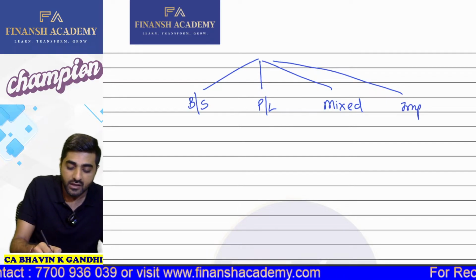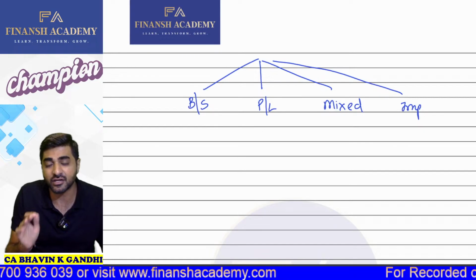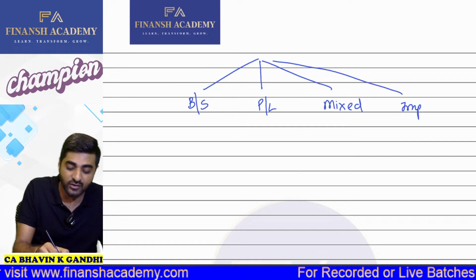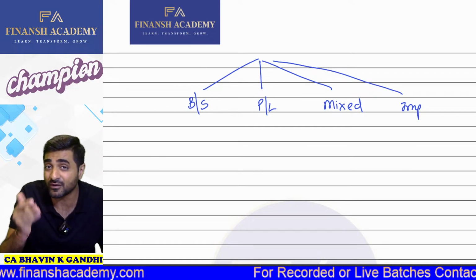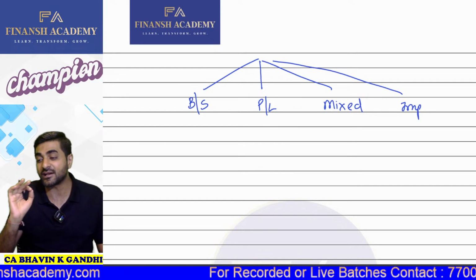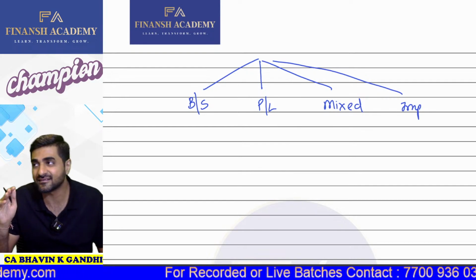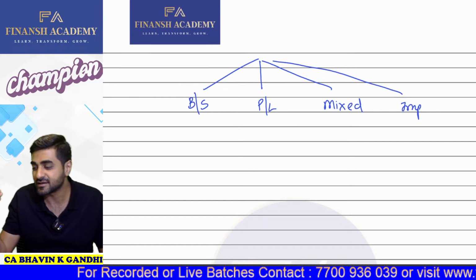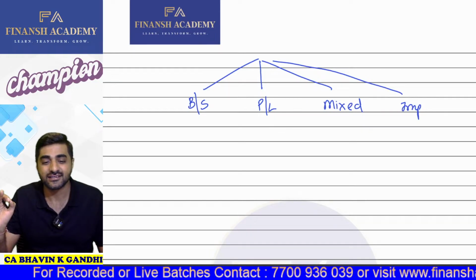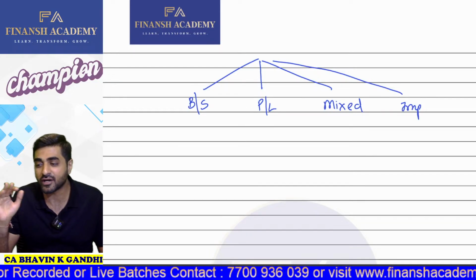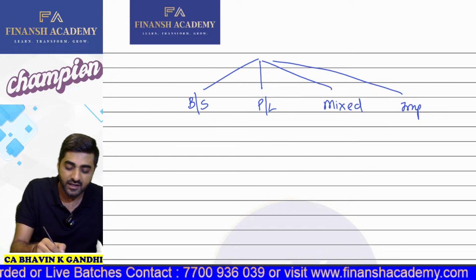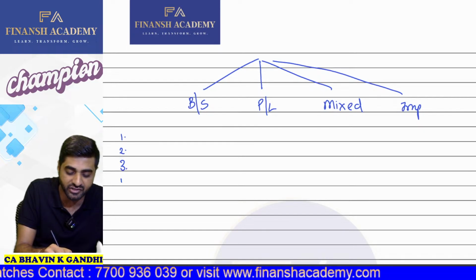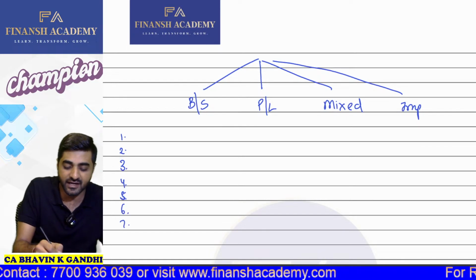Okay. So balance sheet ratios, as we have discussed, the numerator and denominator both come from your balance sheet. These are also known as your solvency ratios. They are always calculated in pure numbers, like something is to one, something is to one. So how are we going to calculate these ratios, and what are the types of these ratios? My dear students, basically we have seven types of balance sheet ratios. What are the seven types of balance sheet ratios?